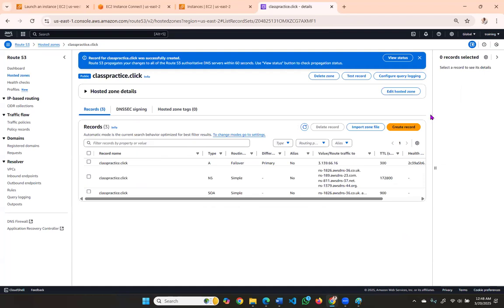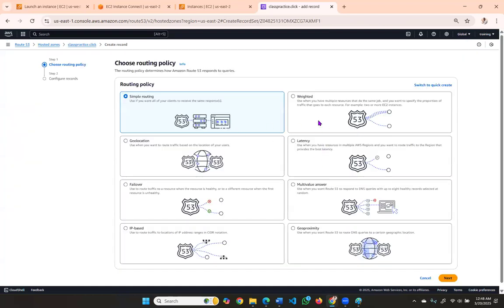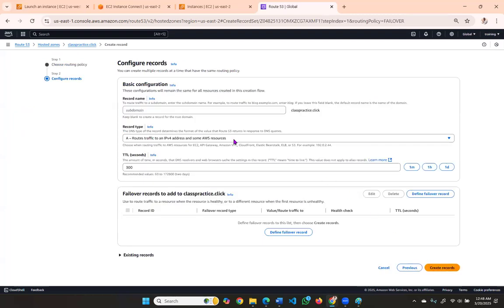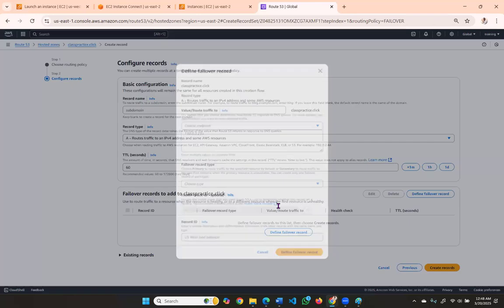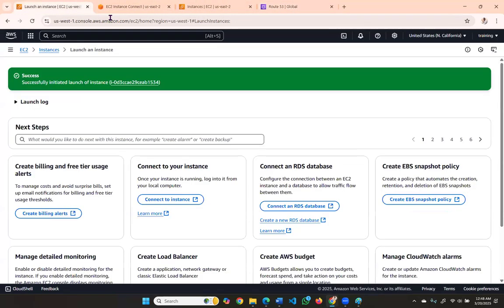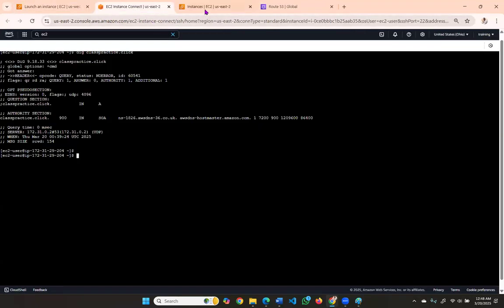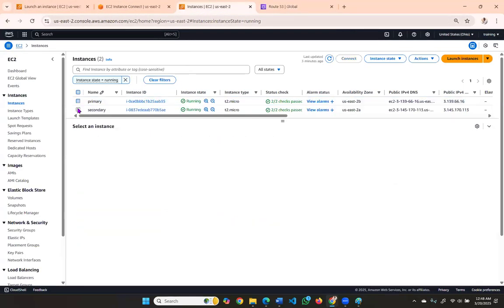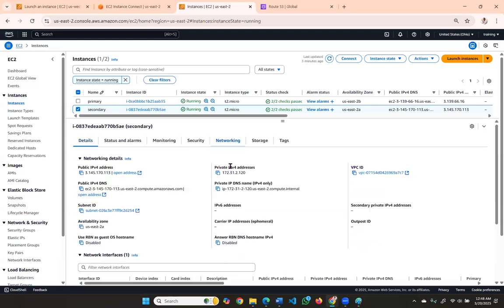And then we'll now go back again, like we have done for the rest, create another one, again, failover, and then we'll now say next. The same failover, I forgot to do 1 minute for that one, we'll go and resolve it. Then define failover. And then we'll go back to this other secondary server, and we'll put the public IP address.